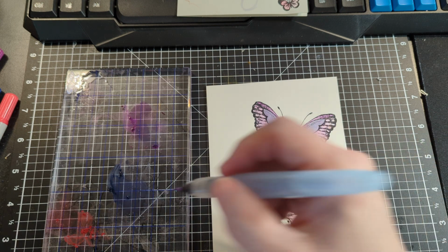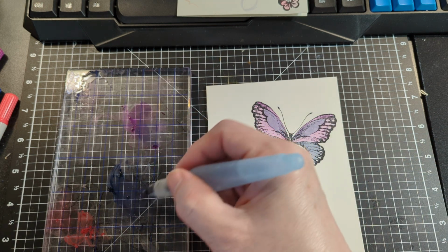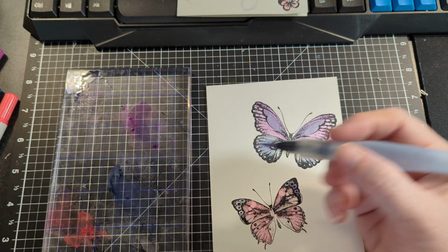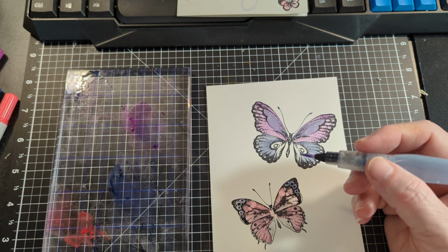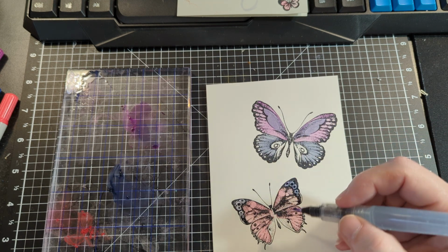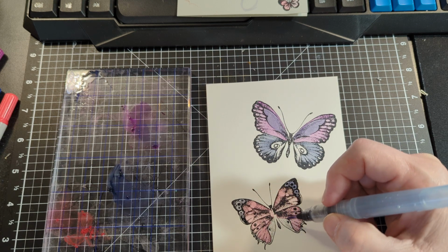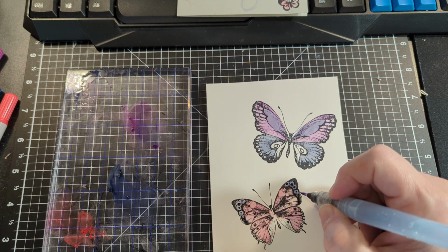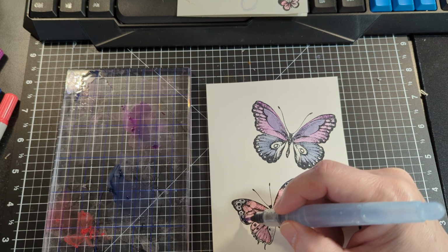When I decided to teach myself how to watercolor, it was back in 2002. And my first subject was a butterfly. Why I did that, I'll never know. That's a little bit more complicated. And plus, I sketched the butterfly first and everything. It was a little bit more time consuming. So I've got to make sure that there is no color on my finger, which there isn't.